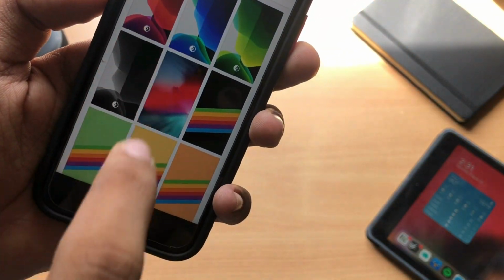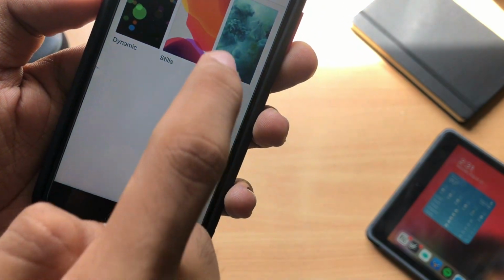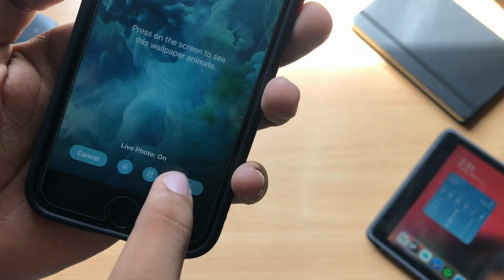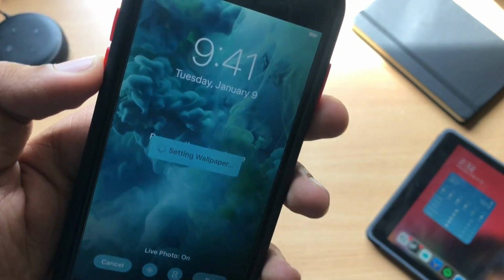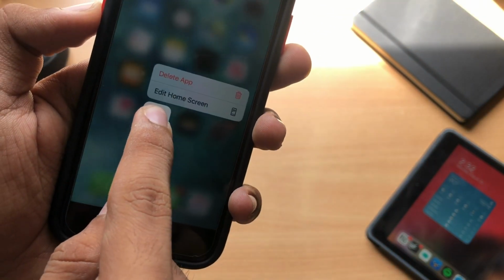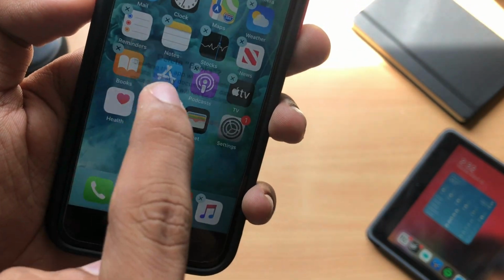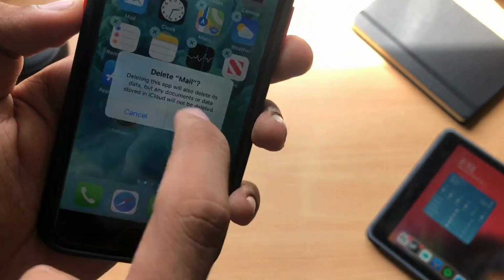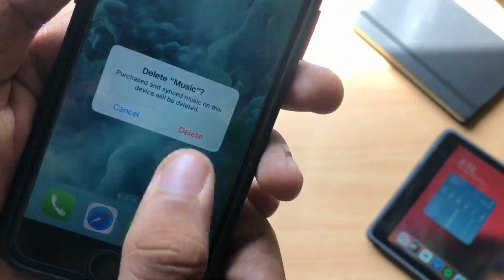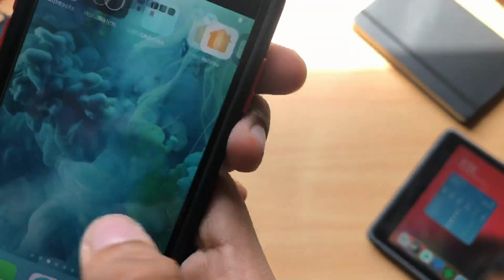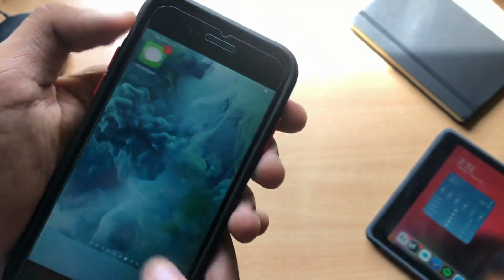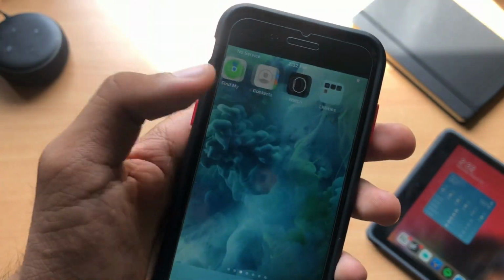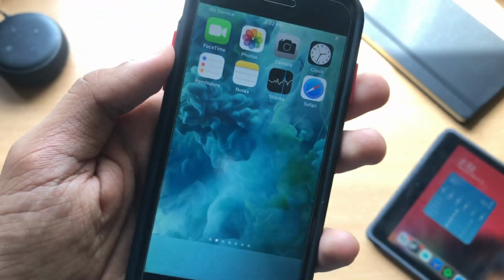I'll just go to settings and I'll just choose a different wallpaper. I'll just choose this one and set it as my wallpaper. And then I'll just go back. I'll just go to jiggle mode. I'll delete all the apps. So I completely ruined my home screen just to show you that everything works fine.